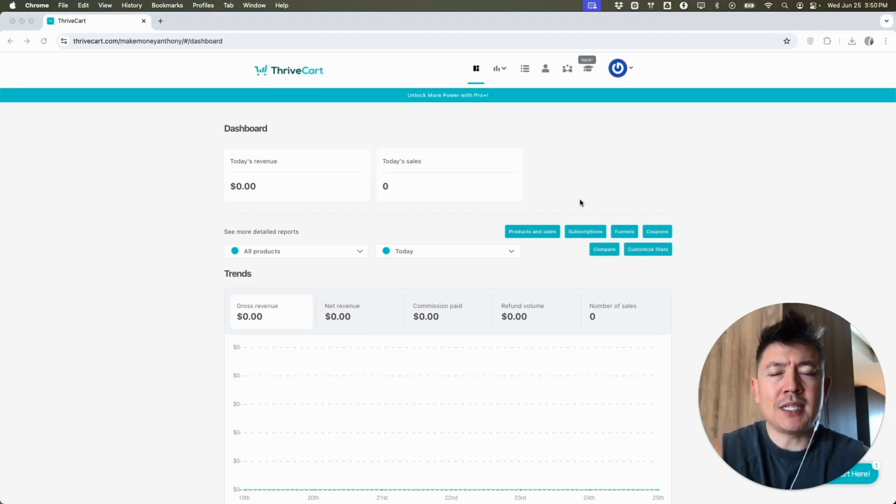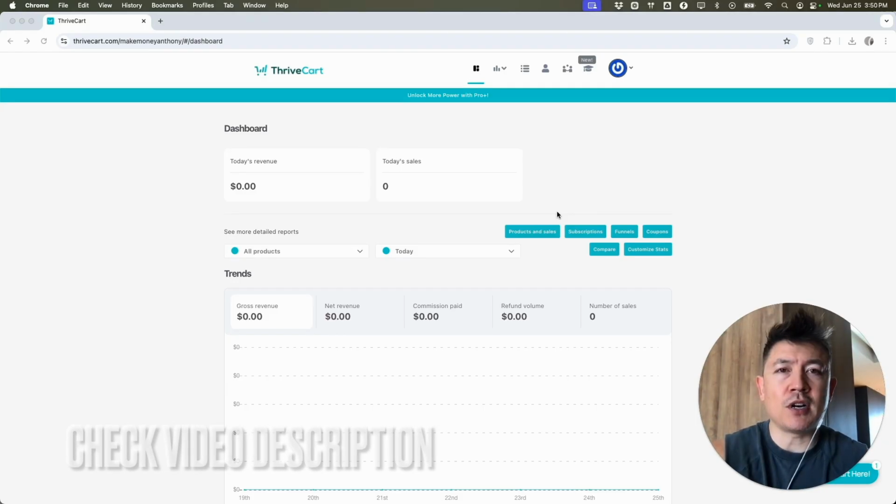But why would you want to sell a downloadable PDF using ThriveCart anyways? Well, that's pretty easy. If you're running an online business, you know that sometimes your audience is going to ask for various checklists or PDF instructions. And if you want to sell it to them, ThriveCart is a popular way to do that. Whatever the case is, it's a pretty easy process. It's handled here in your ThriveCart dashboard. Check my video description. I'll try to leave the written instructions there as well.